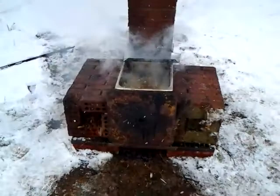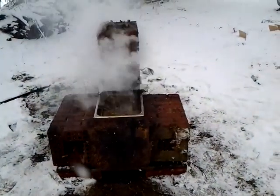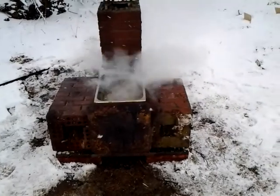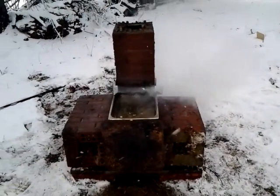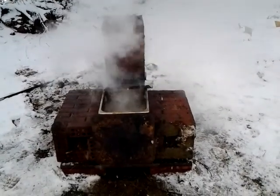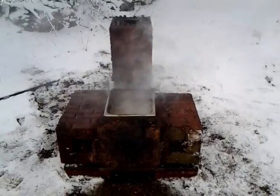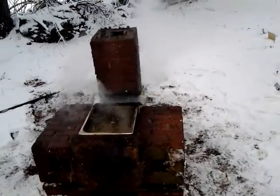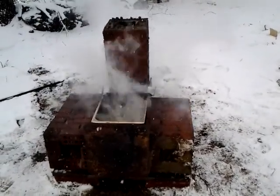So that's going to be my sap boiler for this year. I've already got eight gallons of sap from one sugar maple and then probably about 10 to 12 gallons so far from the silver maples. So I'm going to do two different boils and see what we've got. Have a good one.